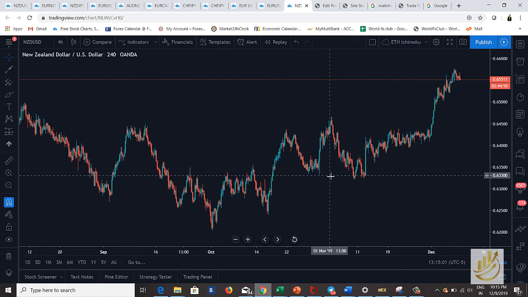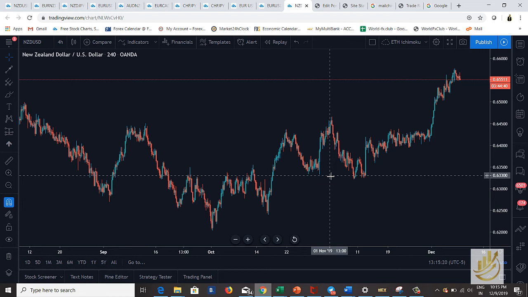Okay, I'm not saying that you cannot trade on a shorter time frame. You can, if you know how to trade and you are very confident in identifying the trend and the key areas to enter and exit a trade. That's all. So the only thing that matters here is, are you able to identify the trend?